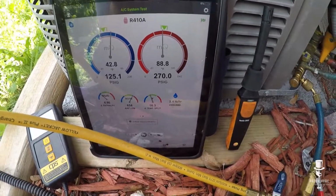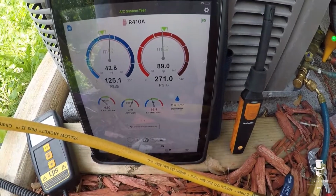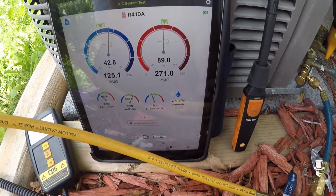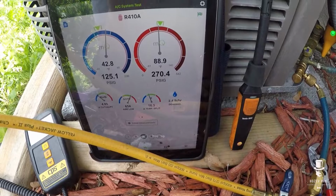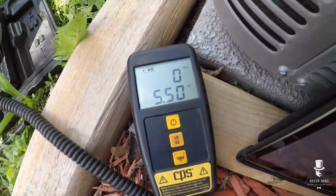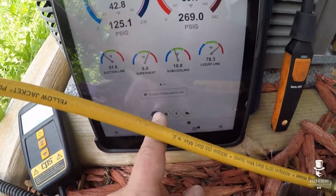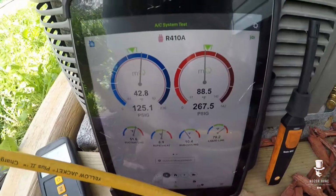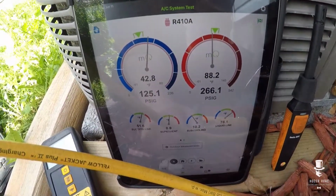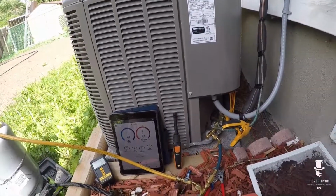So a couple things: we reduced the airflow to give more latent capacity so the unit doesn't cycle on and off too much. It also reduced the static pressure below what it should have been. Pulled out 5 ounces so that we're not slugging the compressor with liquid and we have some superheat. So I'm signing off from this one. This one looks a lot healthier. Just thought I'd show you guys that.